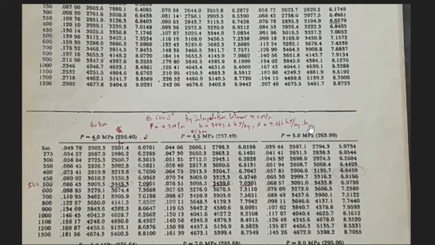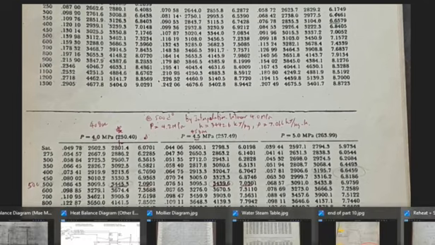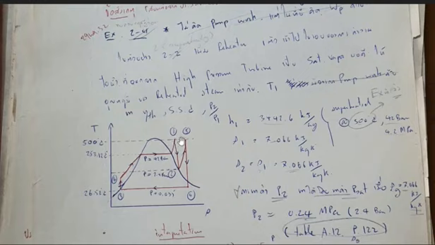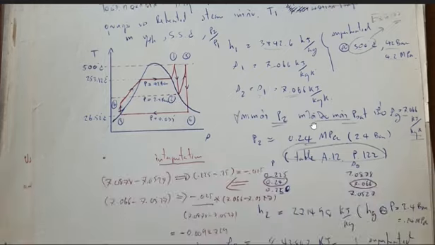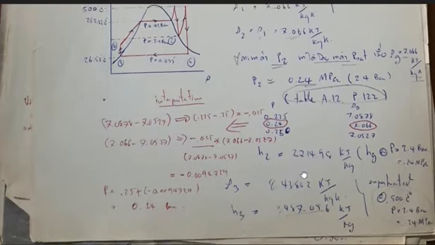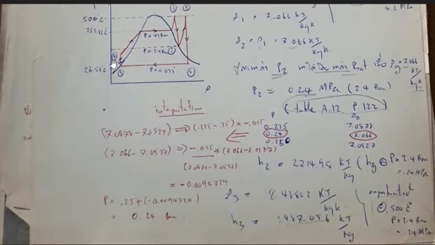But like I said, nowadays there are applications, programs that people have made, in order for you to just put in the temperature and put in the pressure, and you will get the value that you need. Okay, this is how we determine it. So we can get the enthalpy and entropy at point one, and at the same time we can get the values at point two by doing the same thing. Okay, we can get the value at point three soon.